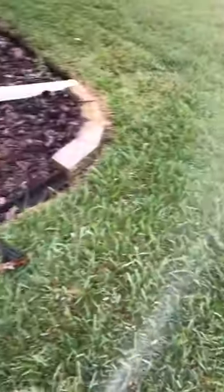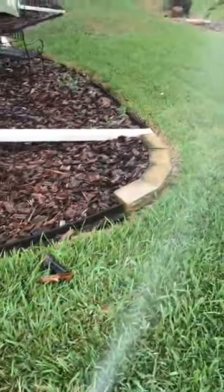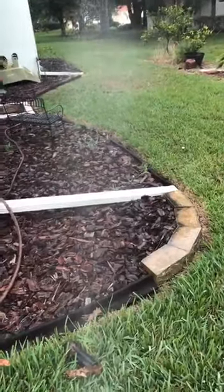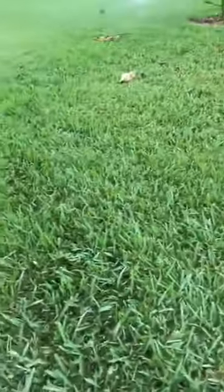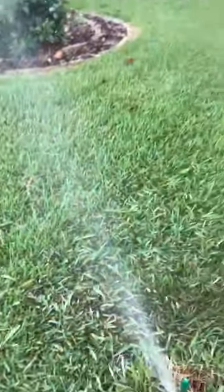Now let's see where it... I didn't lay out that nozzle for that one, Johnny. That's the only one I forgot, buddy. Okay. Bam, see, bam, hitting right there where the little bench is. It's perfect. All right, heads up, coming around.